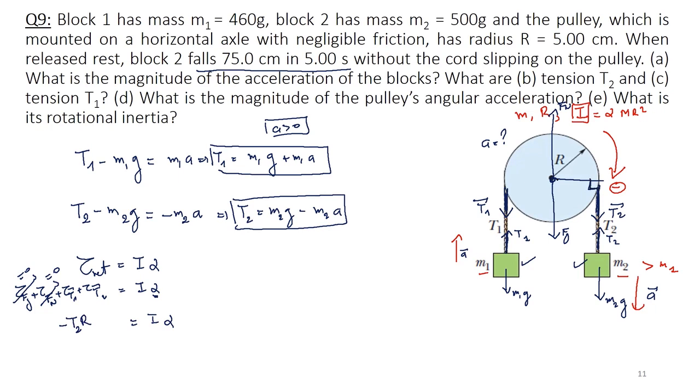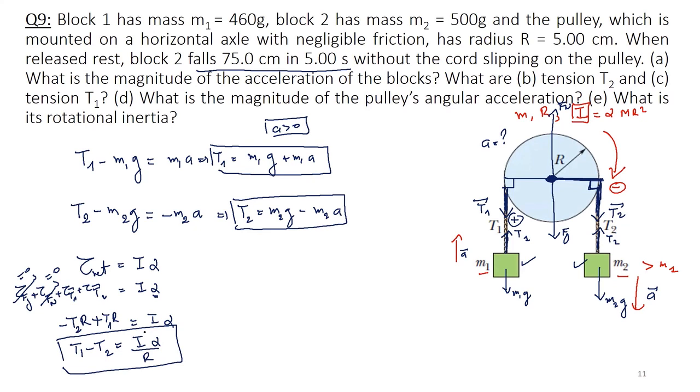Why? Because here you have 90 degrees between R, the position vector, and the tension in my pulley. So minus because it makes my object rotate clockwise, in the negative direction. On the other hand, T1 will make my object rotate with respect to the rotational axis, which is here in the middle, counterclockwise. So the torque for T1 will be plus T1R, because it makes my object rotate counterclockwise, and here you have 90 degrees. So I will have T1 minus T2 is equal to I alpha divided by R. But here my alpha will be negative, because I know that in reality, my pulley is rotating in the negative direction.